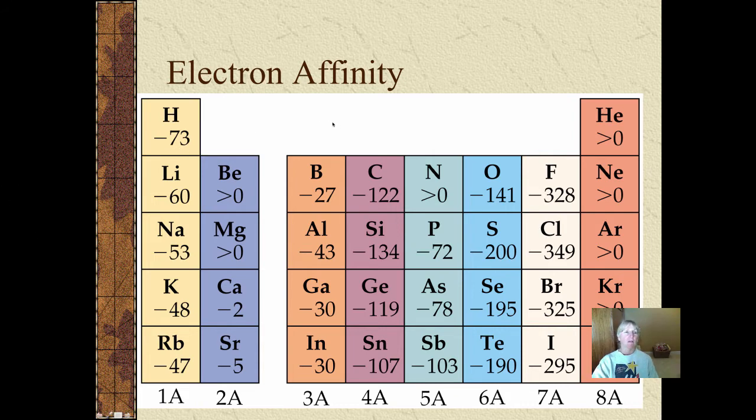When you see, and again, the eight representative groups, when you see negative values, that's telling you that energy got released when that atom picked up an electron. You should see the highest negative values over here in Roman numeral columns 7 and 6A. That's because everyone in the oxygen group has six electrons and desperately wants to steal two. And everyone in column Roman numeral 7A has seven valence electrons and desperately needs one more. Why? The magic number for stability again, of course, is eight. All of the noble gases except helium are noble because their outermost valence electron is a sum of the outermost S and P as we did in our grouping elements activity in the last chapter. And that number except for helium is eight. So it makes more sense for elements close to neon or sulfur and chlorine close to argon to steal two or to steal one electron respectively.